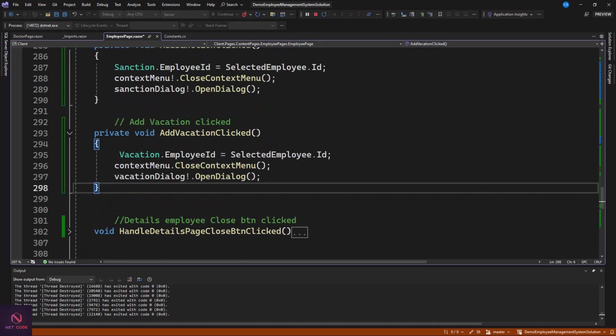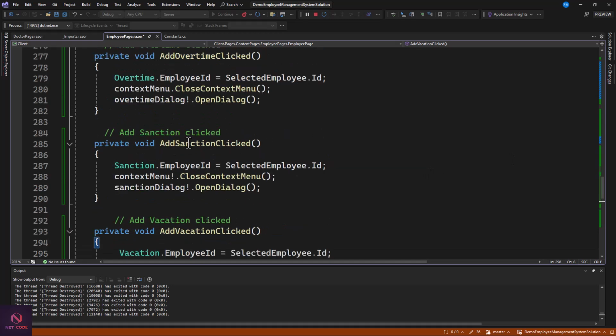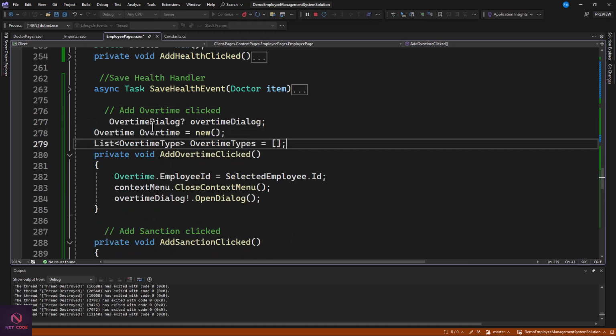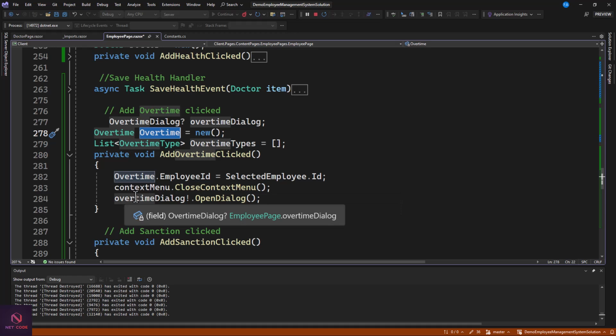Yes. Okay. So once you have this, we need to create an instance of this. So let's first work on the overtime. Now the overtime, we have to create this. For the overtime, we need to provide the list of overtime types, because you know we have to select. We have a relationship in there, so we can actually just put them on top here. You know, we have this overtime dialog, and we have this overtime instance that has been created. You see overtime, and that's why we are providing the employee ID to this selected employee ID. Then we're going to close the context here, and I'm going to show this overtime dialog.